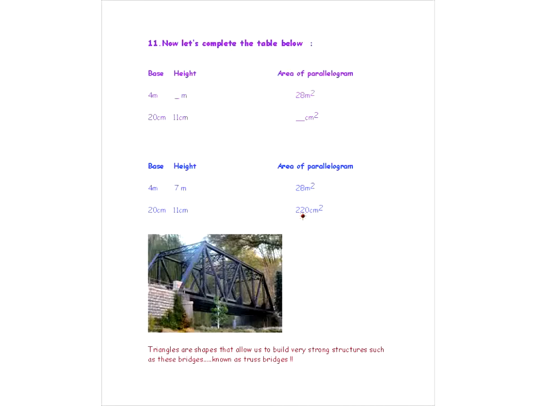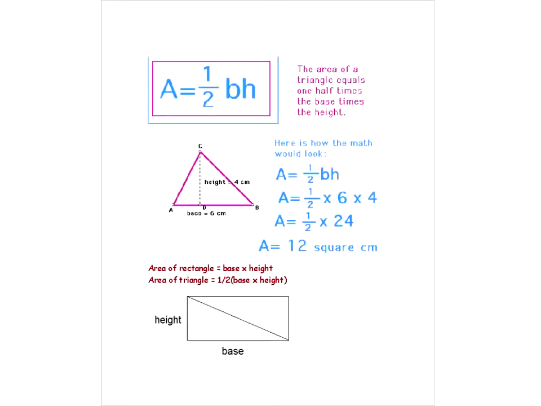All right, so we're going to look at areas of triangles in a sec, but I don't know if you guys realize this, triangles are really strong shapes, and that's why these bridges that are known as truss bridges have triangles in them. It makes them really strong. They don't fall down. All right, so this diagram here shows that the area of a triangle is always 1/2 base times height. So it's not base times height, it's 1/2 base times height. So if you had to find the area of this triangle, it would be 1/2 6 times 4. 6 times 4 is 24. Half of 24 is going to be 12.